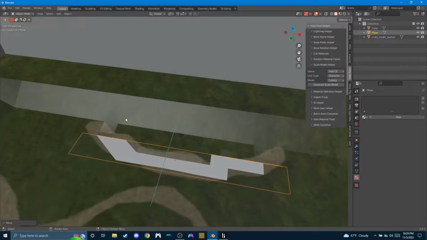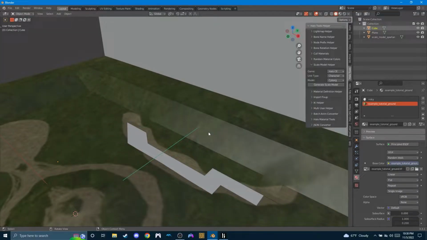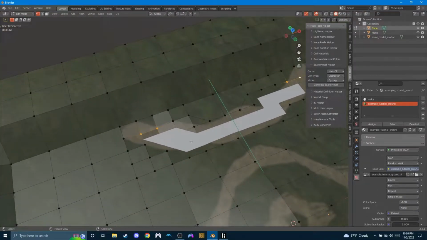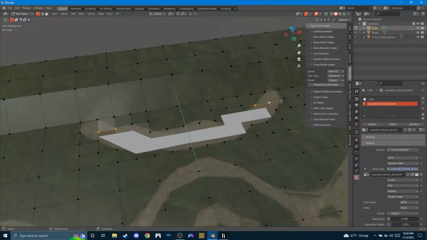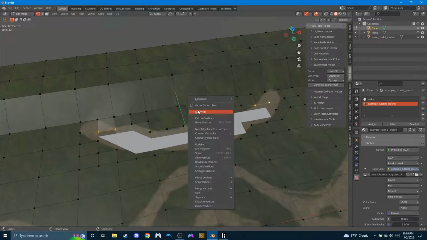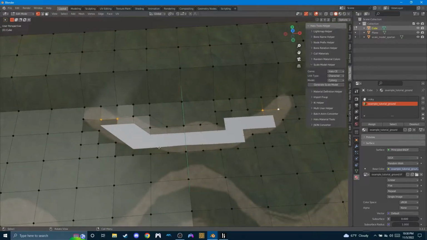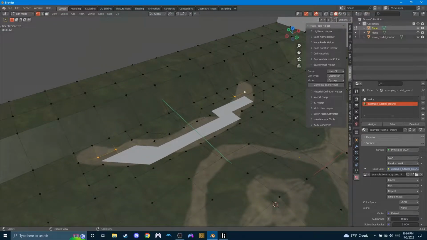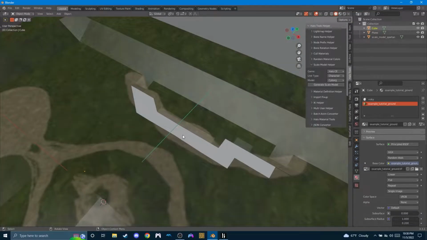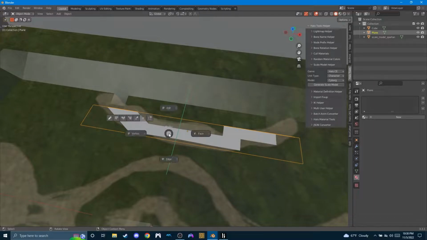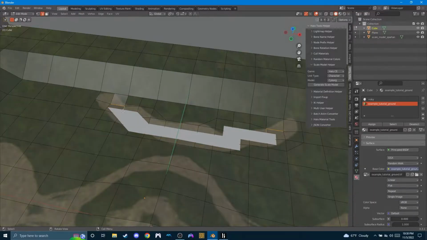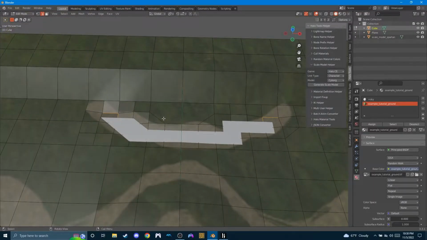So I told you to pull these down. If not, pretty much you click on these squares and you subdivide them once by right clicking, and then subdivide once, and then you pull them down by vertice, and that's how you make that little incline. So yeah, that's pretty much what we're going to use this stream for.